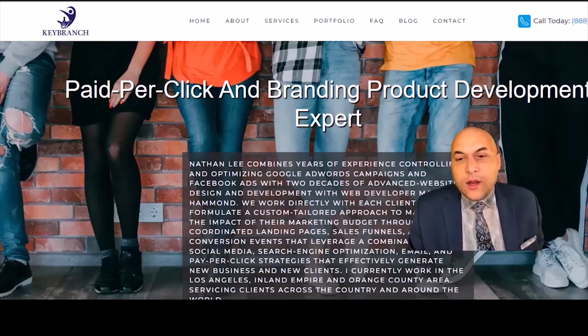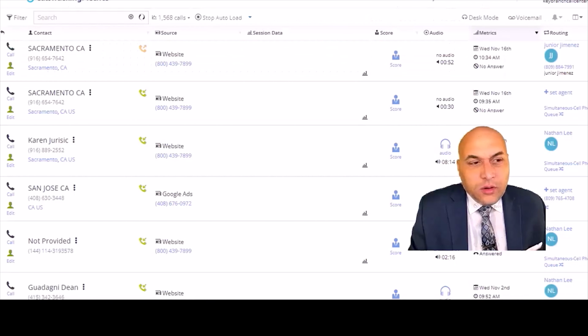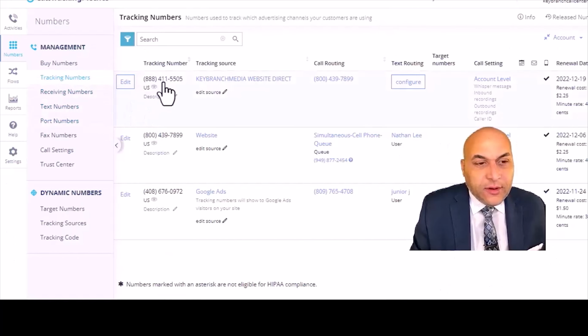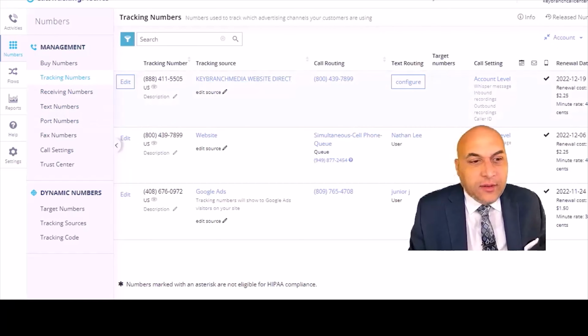Okay, now what we're going to do is go back to the call tracking matrix where we have the phone number. So this number is now offsite, which means it's the number that's embedded in your site.